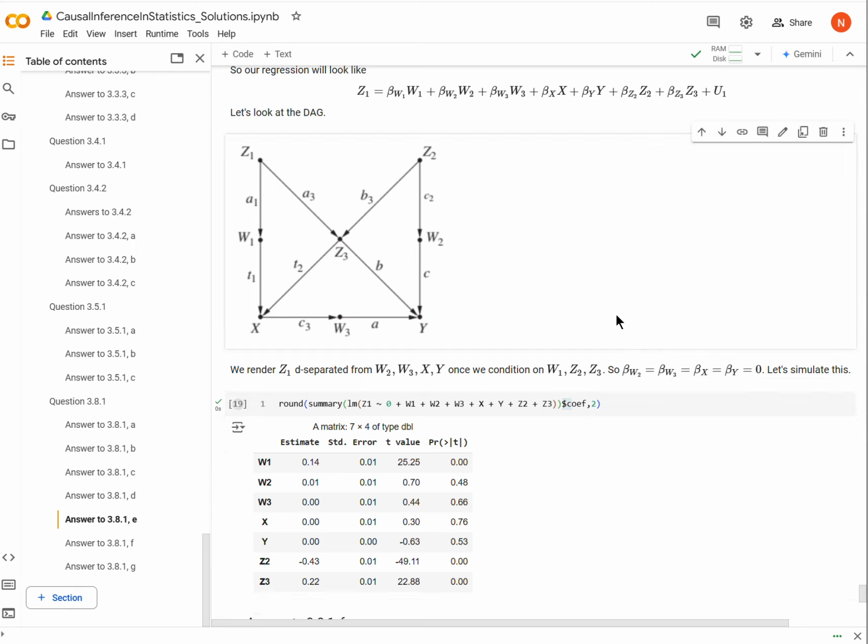I've said that beta W2, W3, X, and Y should go to 0. We have beta W2 close to 0. Again, the problem is often sampling error. W3 is 0, beta X is 0, beta Y is 0, and the other ones are non-zero, which is what our DAG would predict.